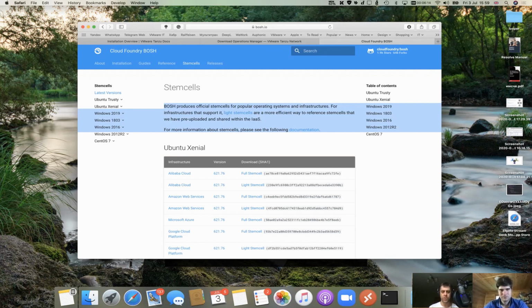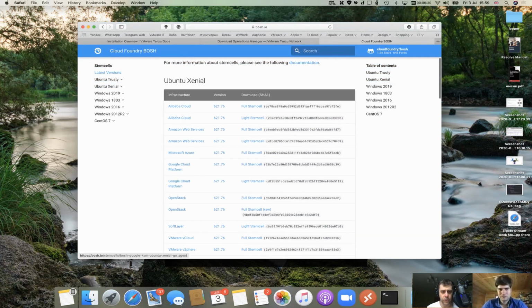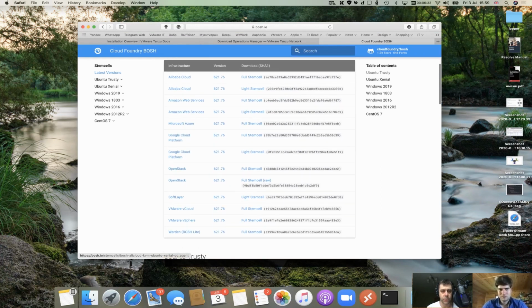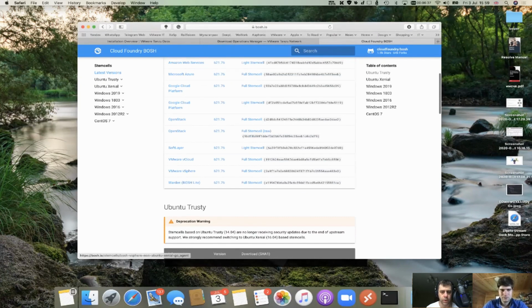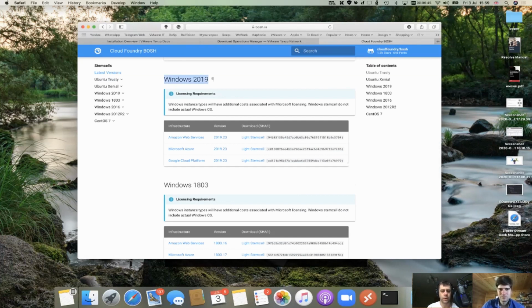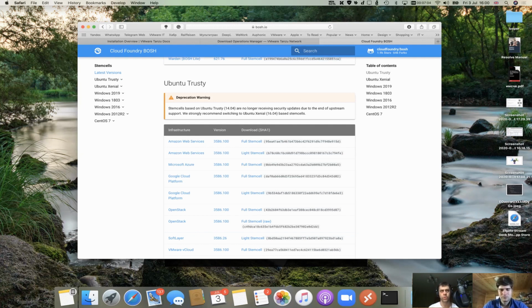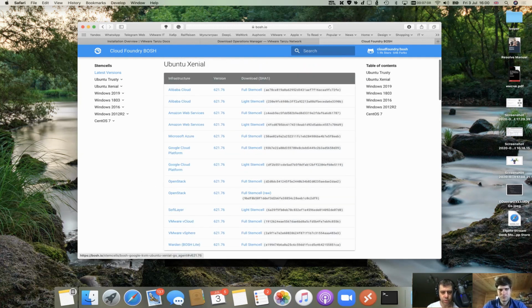They contain the BOSH agent inside, just to work with the BOSH Director, and you have several stem cells based on different distributions of Ubuntu Xenial, prepared for different kinds of clouds. You can see there are stem cells for Alibaba, for Amazon, for Azure, for Google, and I've downloaded the one for vSphere. You even have stem cells for Windows, but it's not a Windows operating system. It's some kind of agent and scripts to prepare a Windows operating system. Because of this disclaimer, you should pay Microsoft for Windows licenses. I've downloaded the Ops Manager, BOSH Director and Tanzu Application Services distribution for vSphere.